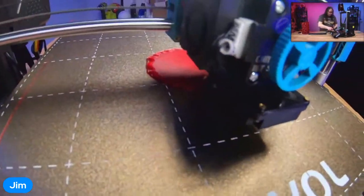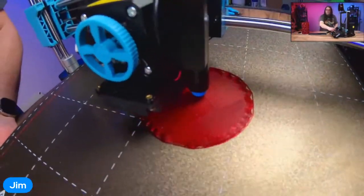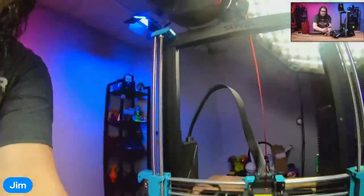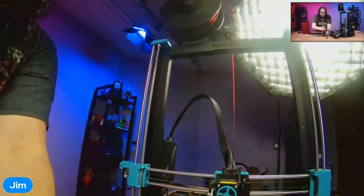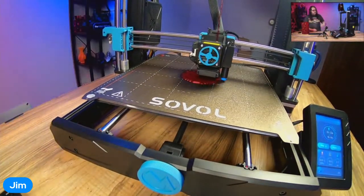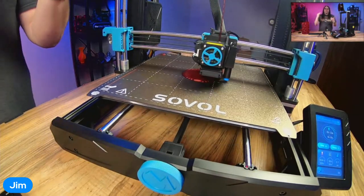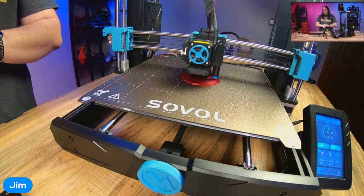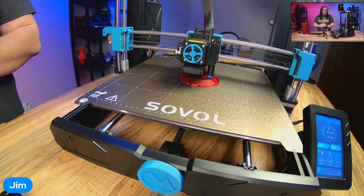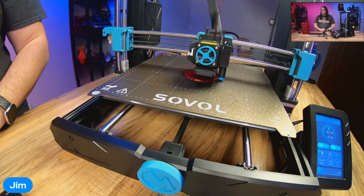I have some pictures of this thing laying down some first layers that I was just like, whoa, these look nice. I could pull those up too. But any questions? We really didn't do an unboxing today because I already had it unboxed, but it's so easy to set up. Joel Telling, 3D Printing Nerd, is going to be doing his live stream here in a couple hours. You're definitely going to see him unbox it and set it up. Hopefully he has a great experience with it like I have and a couple of other people.